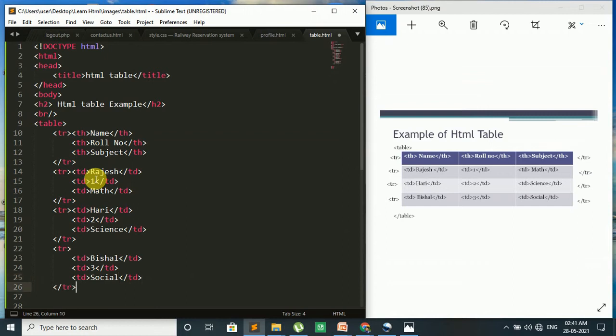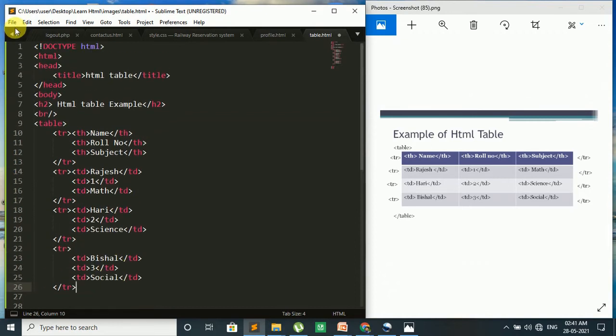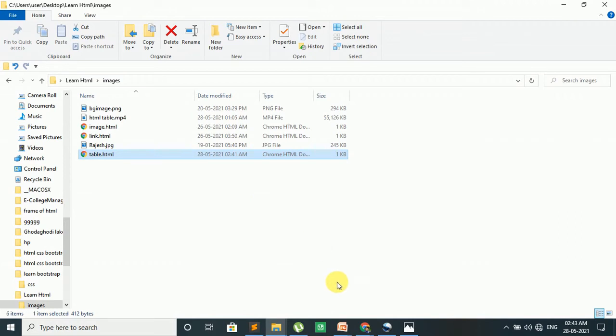Close here. Close table. Save this file and now check it. This is our file.